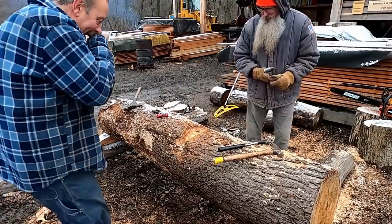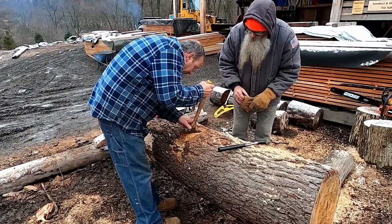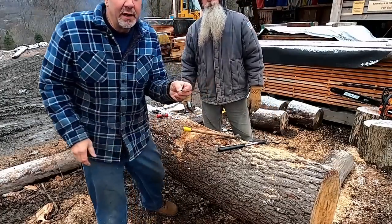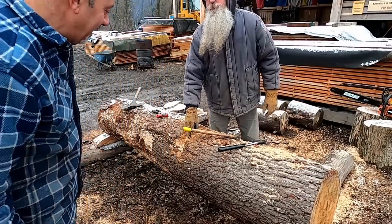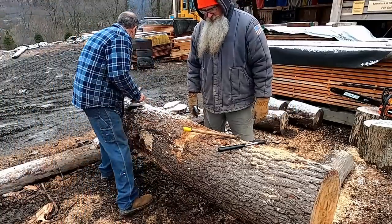All right, we're back, and with a little bit of luck, this will come out. Woo-hoo! There it is. There's one nail so far. Wow. I'm not convinced there's one in this other hole, Marcus. All right, you want to run the metal detector back over? Yeah, let's check it. Let's make it a 16 ounce bet. All right.